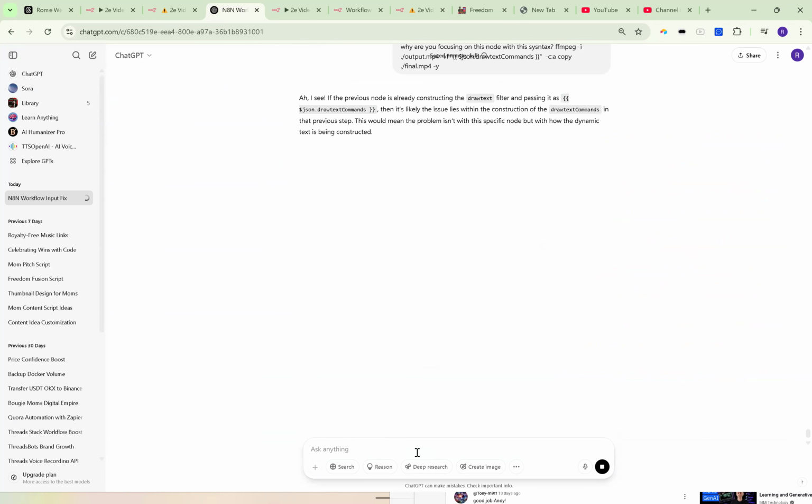Then it's likely the issue lies within the construction and not the previous print. That would mean the problem is with how the dynamic text is being constructed. So you have to give it clues, guys, when you do this.